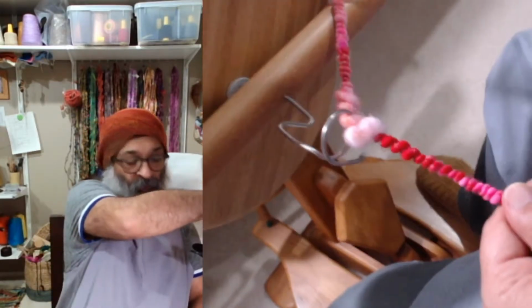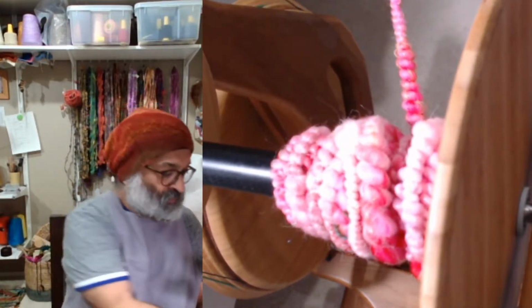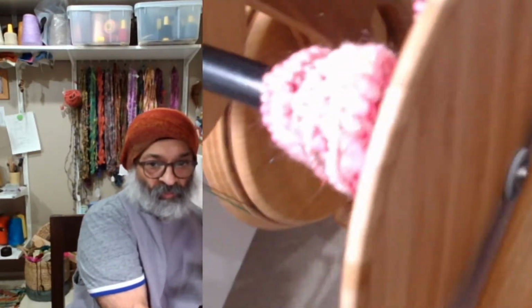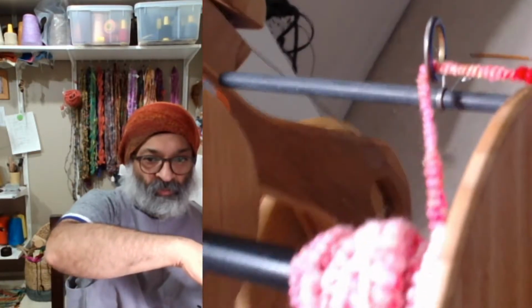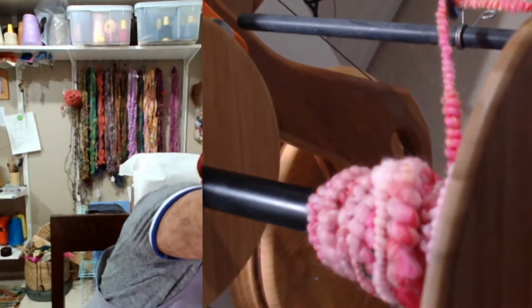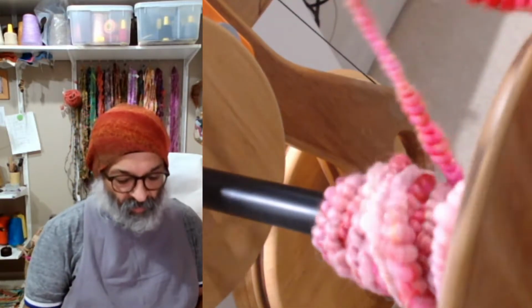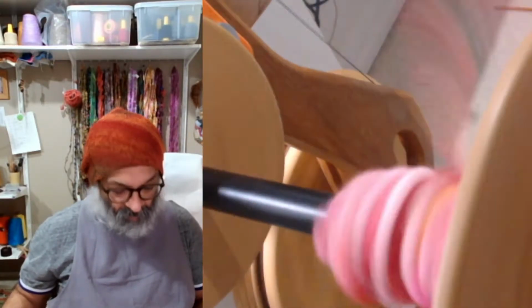So I'm going to point this out to my bobbin now, so you can kind of see that. The light is not too harsh on it. Okay. So you can see the bobbin. Let's try to move the light a little away so it's not... Let's see, it's going.